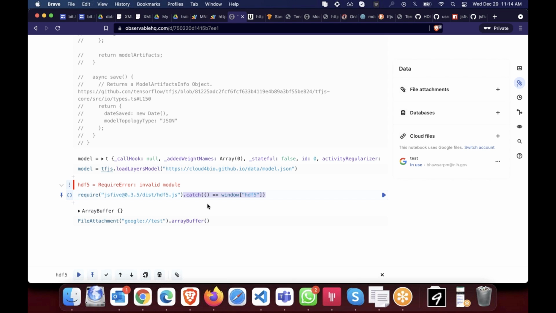I don't understand what's going on either. This is what I did. That survives the refresh of the page. No, but this does nothing. The second part, right? So if you just put JS5, forget about this. But why does this say invalid module now? Instead of HDF5, just put something else, exactly, yeah.